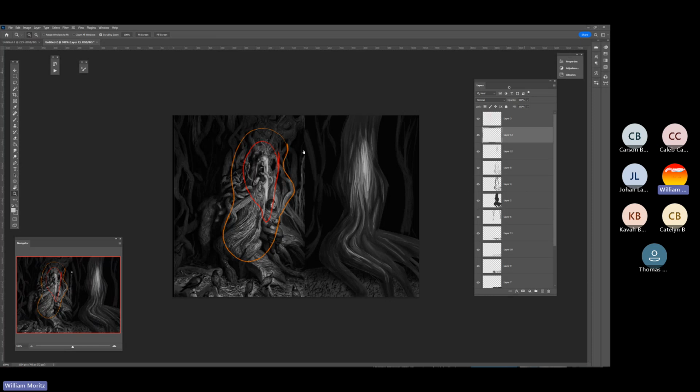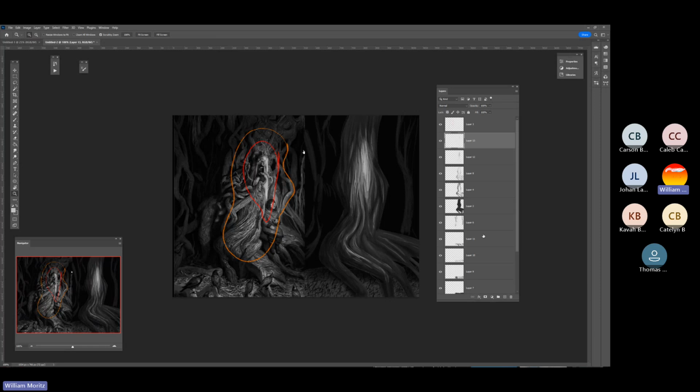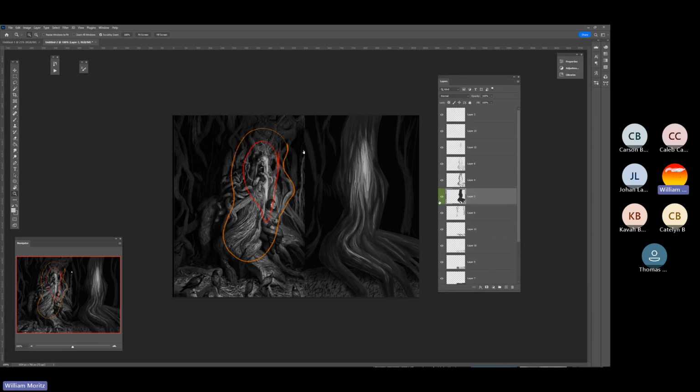So let's just run back through it one more time. We blocked in our tree shape. You're going to go through, you're going to block in all your shapes. You can have a sketch over top that you block in underneath. That's totally fine. So we'll color this layer green for the beginning. From there, we go through and we do our first shadow pass. So let's go with blue, all right, a little bit darker color. And then from there, we do our deep shadow pass on top of that. Let's make that one purple so we know it's a little bit darker.